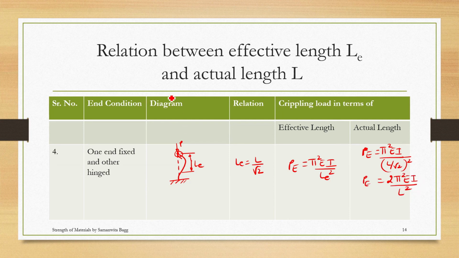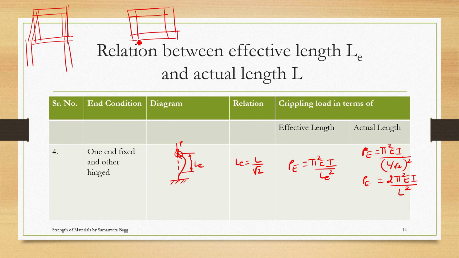I would want to add one more thing here just for your visualization: why would some amount of effective length be considered when you can consider the entire length of the column? Now, as we have discussed, say these are the 4 columns for a particular floor and this is the beam which is connecting over here. If you observe your house, in which maybe you're sitting right now, or some classroom or some office, you can see that this is one floor and this column at the top end will have some amount which is covered by the beam, and below also some amount of the column will be dug inside your floor.